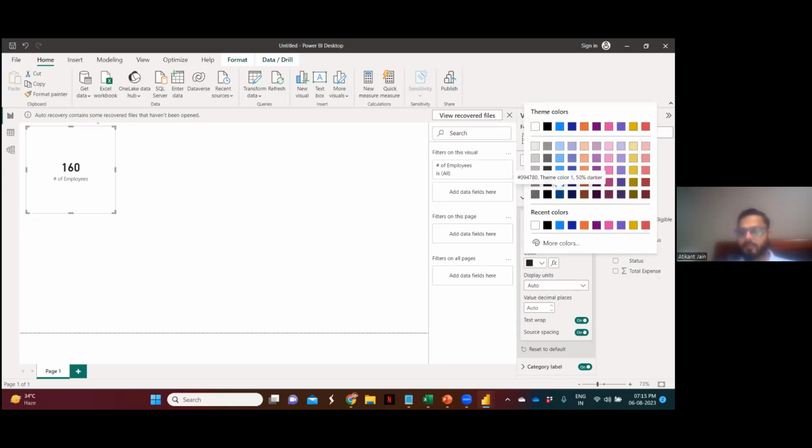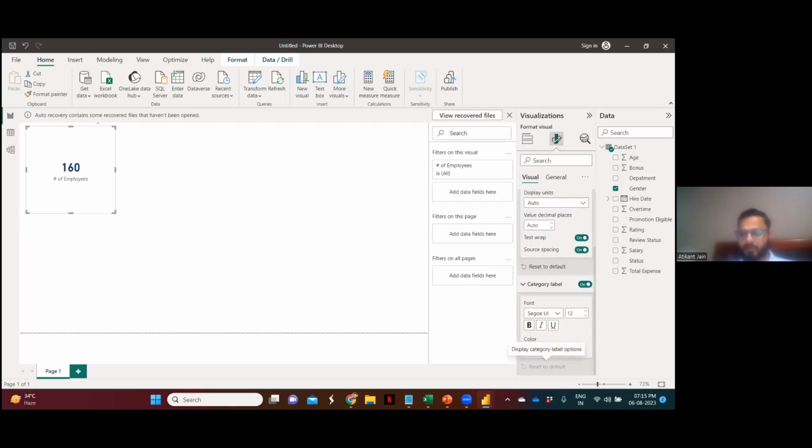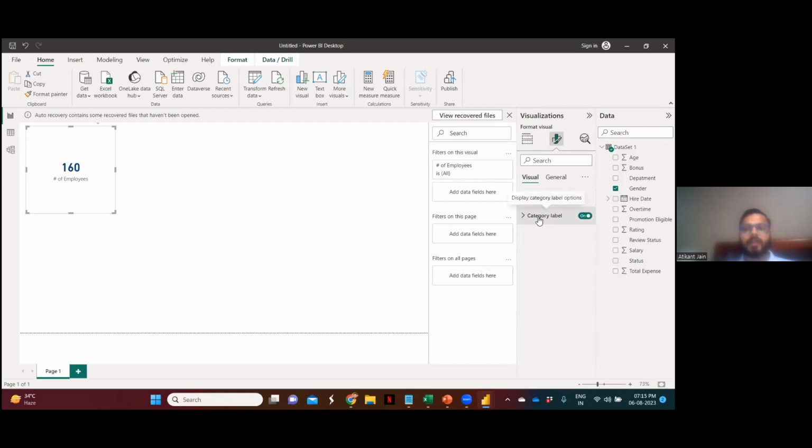Color is, let's say, dark blue. Right? Display is this. If I work on category label, there are two options as you can see in visual, callout value and category label. So value is depicting this 160, which I'm getting from the fields. Category label is the label, the gender. So I'm changing here the font size and all those stuff, right?